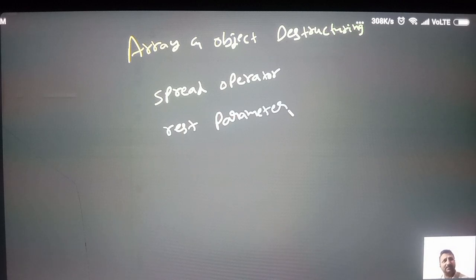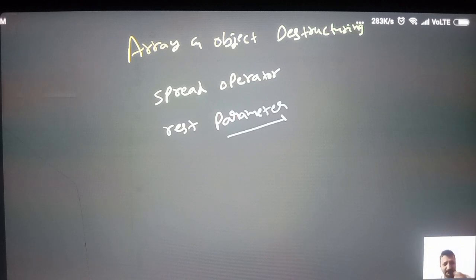Parameter means what? Passing values to where? A function. The name parameter itself is related to a function. Now, the advantage of using the rest parameter is you can pass any number of parameters.